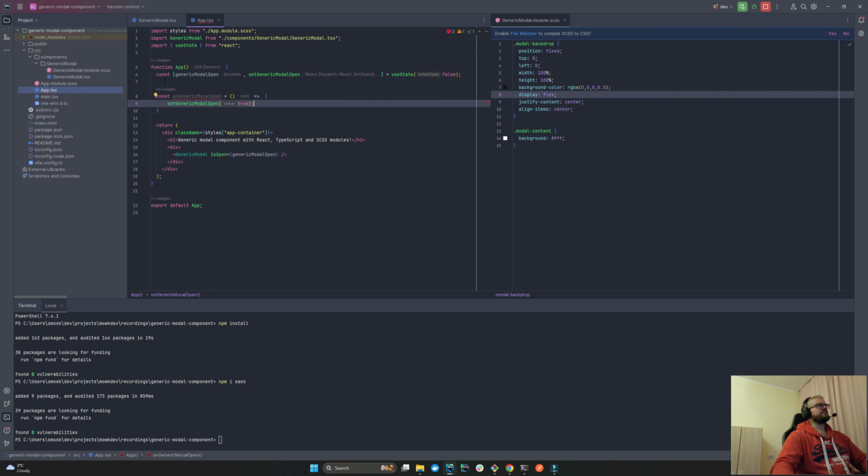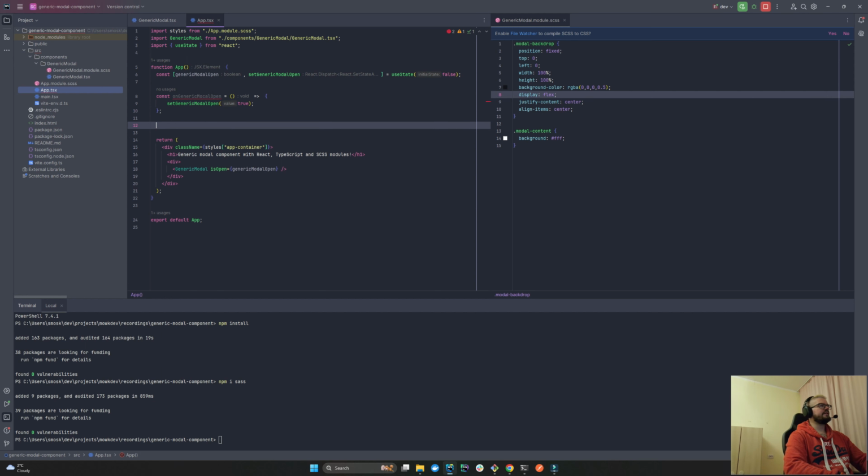Actually, this is just a wrapper function around the state setter, so you can use it or you can skip it and just use the state setter directly. It's up to you. I usually like to create these wrapper functions around state setters so that it's easier to work, and you don't have to create anonymous on-click functions whenever you're using it. But it's up to you how you like to work with your functions.